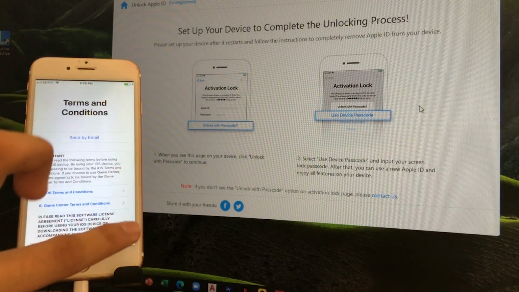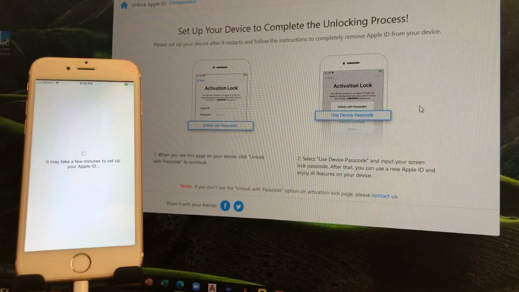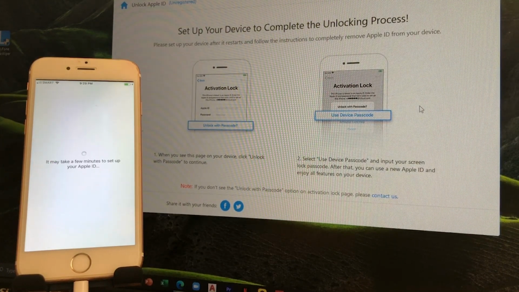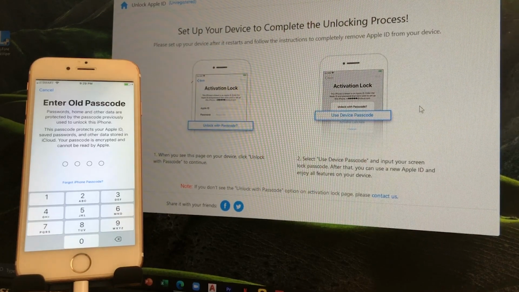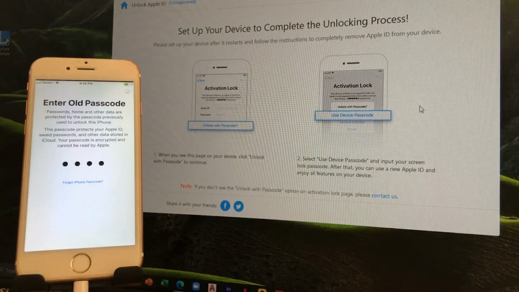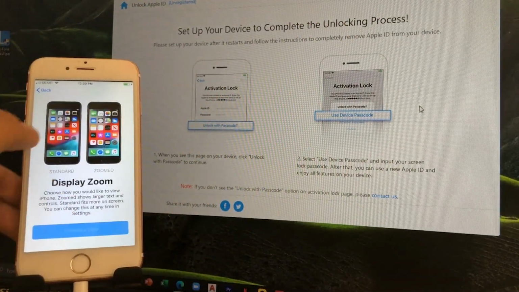And as you can see, it feels like we're just setting up a new iPhone or a factory reset iPhone. So if we're going to look at the accounts that are in this iPhone right now, it will be the same as before, but we did not input its details on the activation before. So this process is very easy and it will be useful for those who are experiencing the same problem. So if you have more questions about this, you can check the description box below.